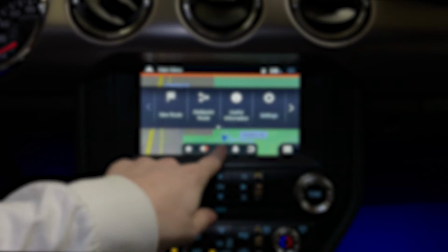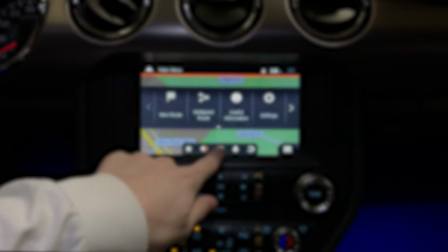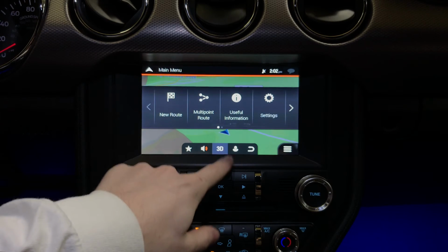So there are different view settings you can change. This is just the top, like a map view, and this is 3D. It makes it look a little cooler when you're driving into the city, with buildings and stuff.